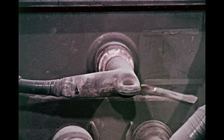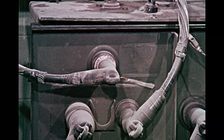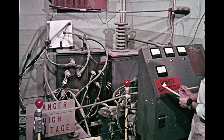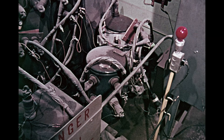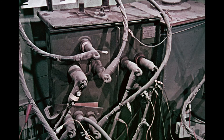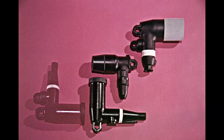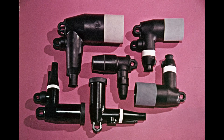In RTE's research laboratory, the first load-break terminators ever made are still on accelerated test. How long will they last? We don't know yet, because none has failed, even though at their rate of acceleration, they have been on test for hundreds of years. That's one reason the RTE design is now the standard of the industry, with eight other companies producing them under RTE patent. But the engineers who discovered the principle have gone on to develop a full line from 8 kV to 35 kV, still in the lead, still pioneering.